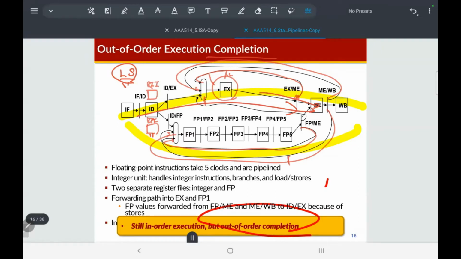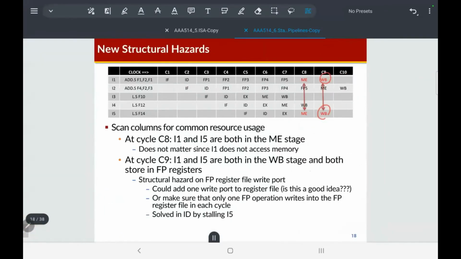But how about the floating point arithmetic instructions, like the add single precision? It requires the floating point unit, and it will take 5 cycles in the execution stage here.